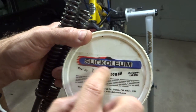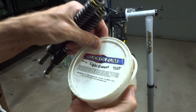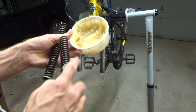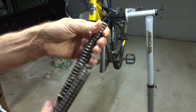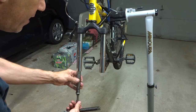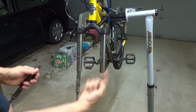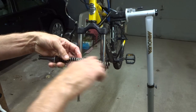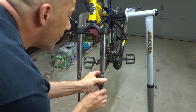For lubrication, I'm going to use some stuff called Slick Oleum — it also goes under the name of Slick Honey. This stuff is great for forks and shocks like this; it's safe for plastics. I'm just going to take a little bit of this and rub it down onto the springs all the way up and down, just get a coating on there. After I get a nice good coating of grease on here, the top of the spring actually screws up into a part inside there, so I'm just going to turn it clockwise to screw it in, and then put a little bit of grease on the other one and screw it up in as well.